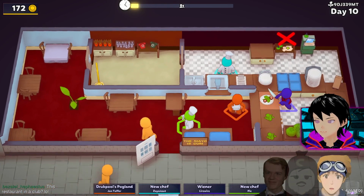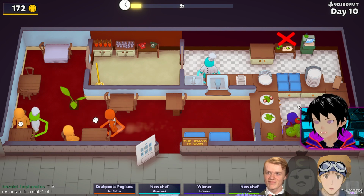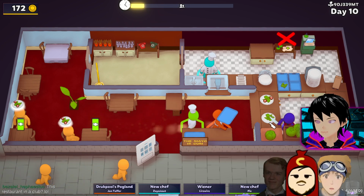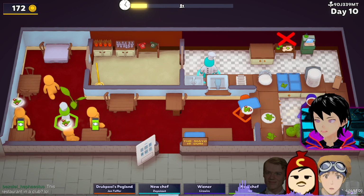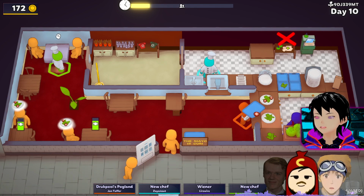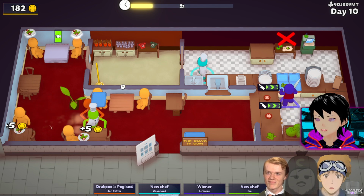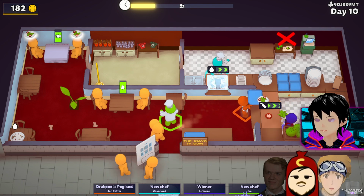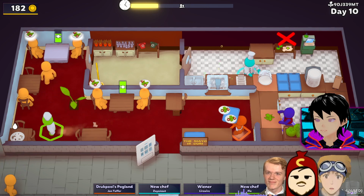Max, just let them in. Hello, you want food? You want tomato salad, eh? 2 tomatoes. Oh. No! You went too fast! Oh, guys, too fast! Oh, that's scary. 2 more tomatoes. I need a plate. Hey, boys, what do you want? There you go. 2 more tomatoes.